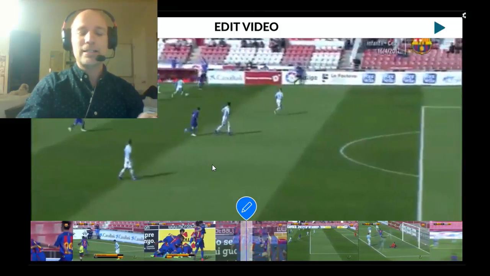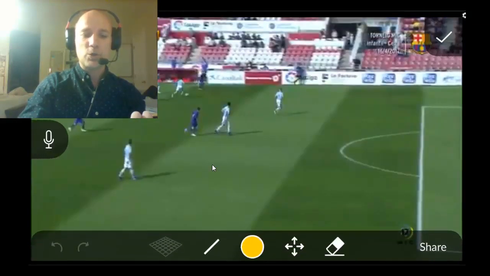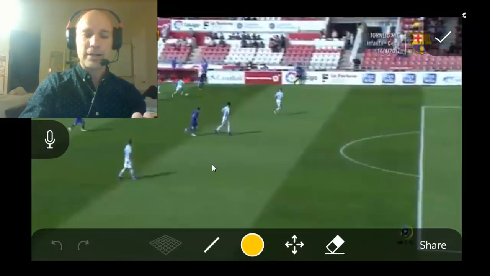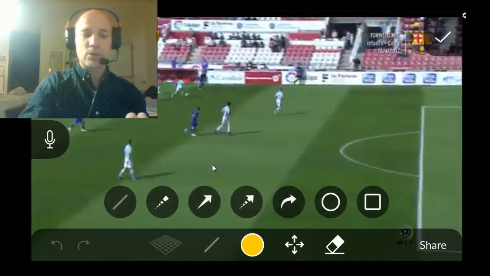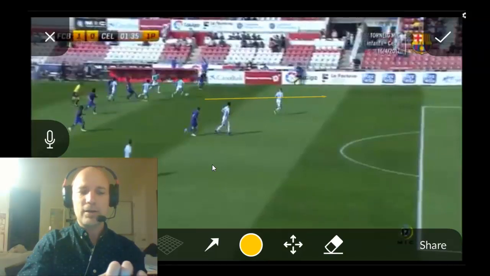Here we go. Okay, this is the beginning of the attack, and the player is going to be taking the ball down on the left-hand side, and I want you to pay attention to the central defender that's marking the center there in the middle of the screen. Okay, in fact, a couple of things that I want to point out here. Let's go to the editor. Here we are in the editor, and the ball is going to go down on the left-hand side, and they're going to cross it.